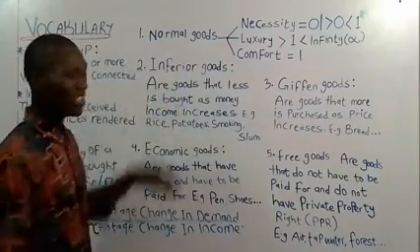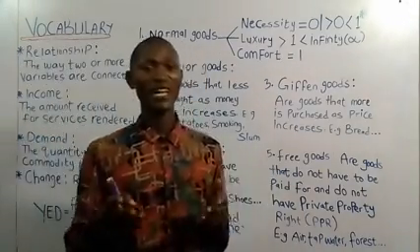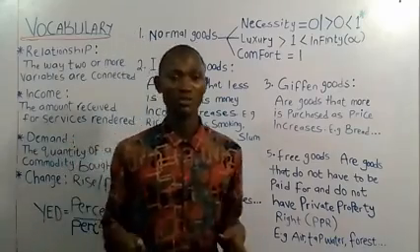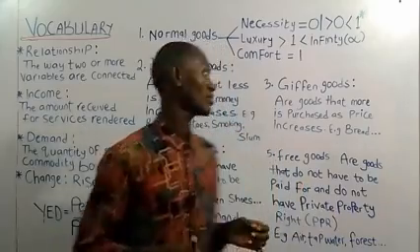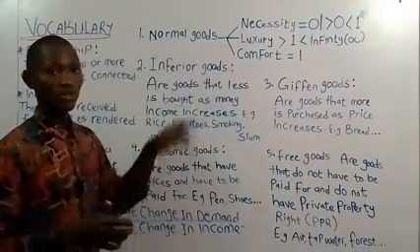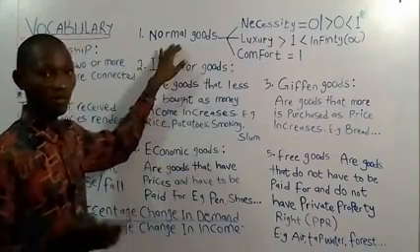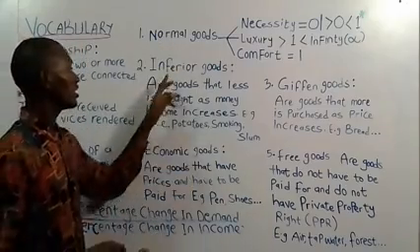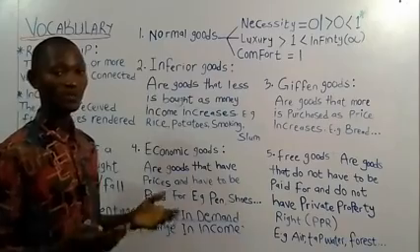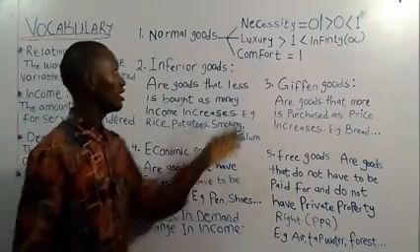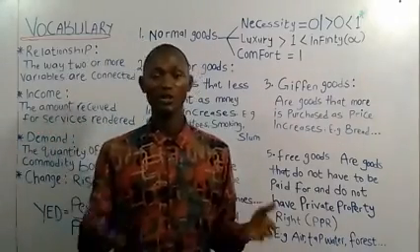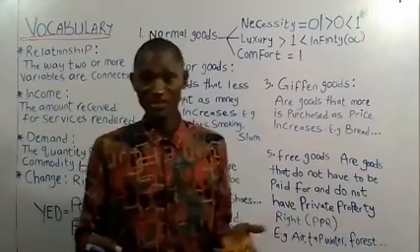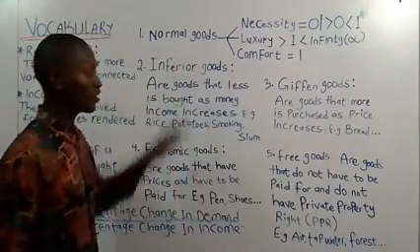So, income elasticity of demand basically has three types. We have positive, we have negative, and we have constant. So, normal goods always have positive income elasticity of demand. Inferior goods always have negative income elasticity of demand. And necessity goods always have constant income elasticity of demand. That's zero. Now, what are normal goods?